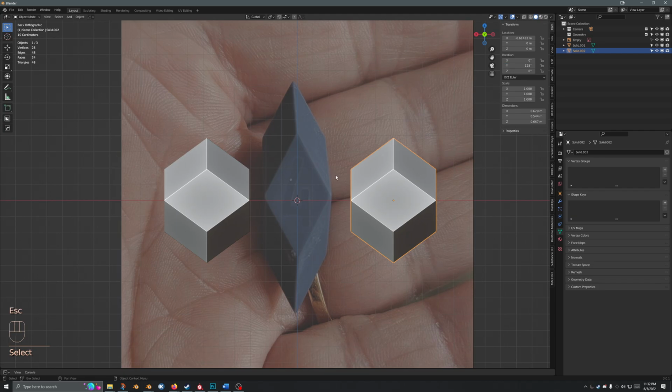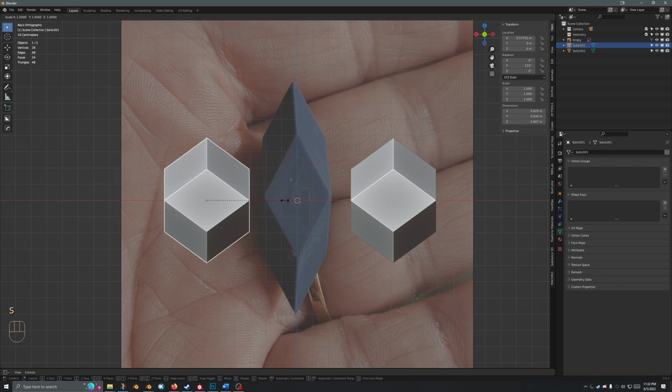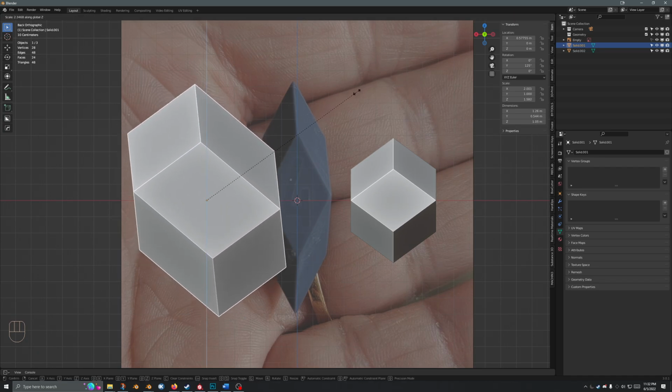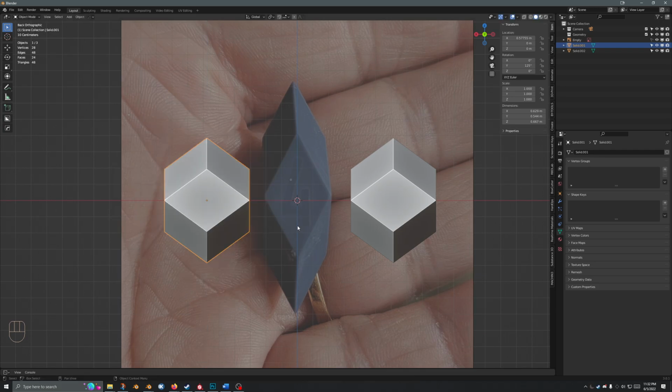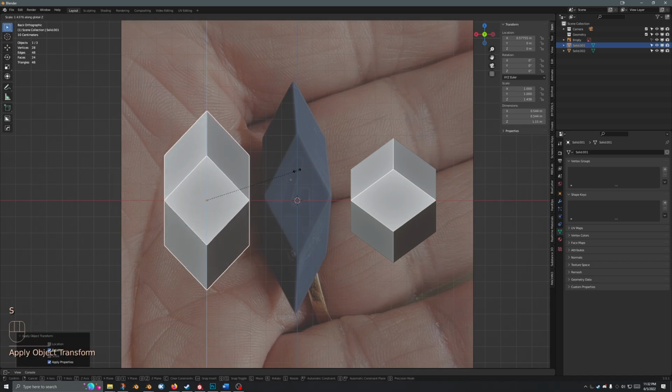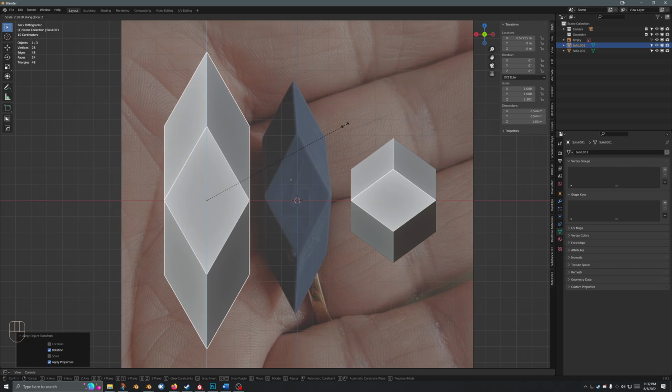Yeah, we're good there. Okay, then from there, I'm going to grab this and I'm going to scale it. So S is to scale, and I'm going to do Z-axis. But right now, you'll notice that's not working out so hot, and that's because we need to apply this rotation. So we're going to do Control A to apply. Choose rotation, and now this should work out much better for us, and you can set this to however you want.